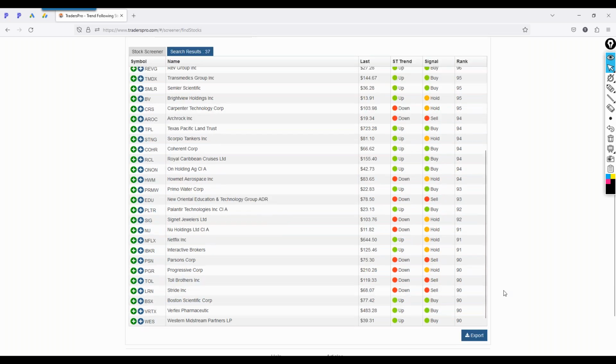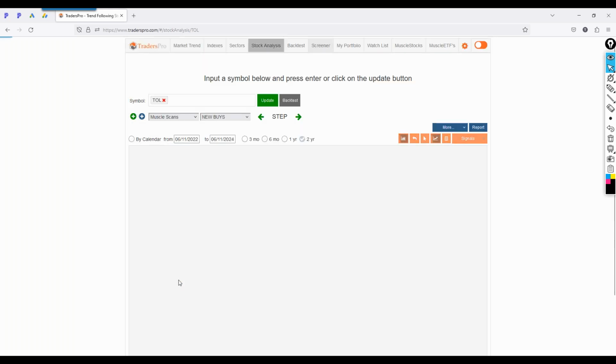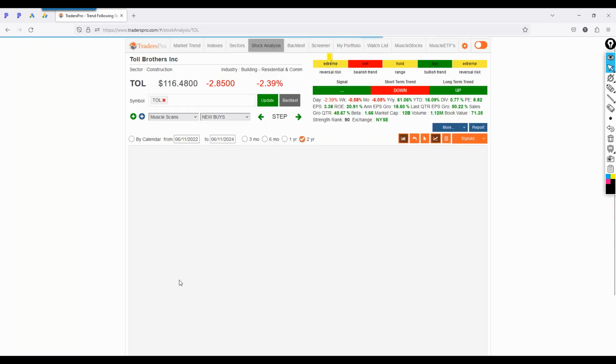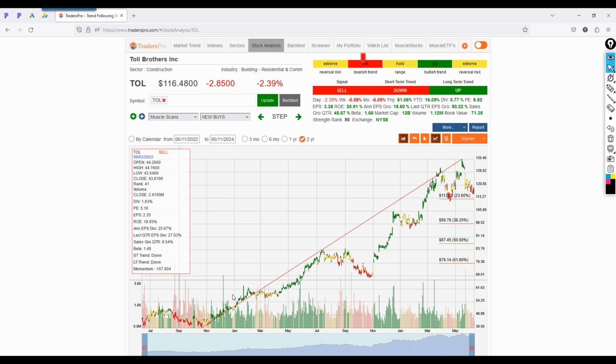And it's a fun list to be able to go through because you're starting to see some of these home builders, Toll Brothers, some of the big leaders that had this big run up, they're slowing down, and they're slowing down significantly. So we also want to see that, as we talked about, the big winners are slowing. We know the laggards, we know the small cap and crap stocks are already in downtrends. But if we get these real good quality names, these high ranking stocks that start to roll over and can't quite get the move higher, that's going to tell us a little bit more about the market.